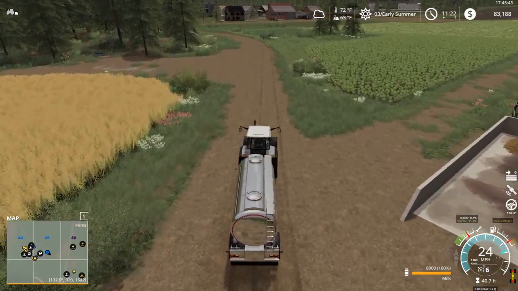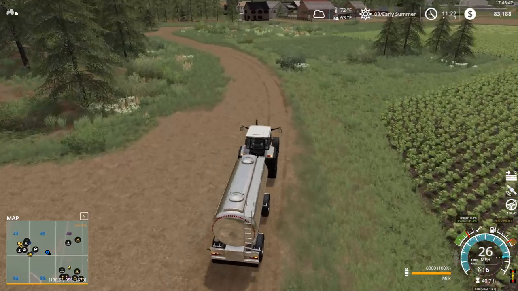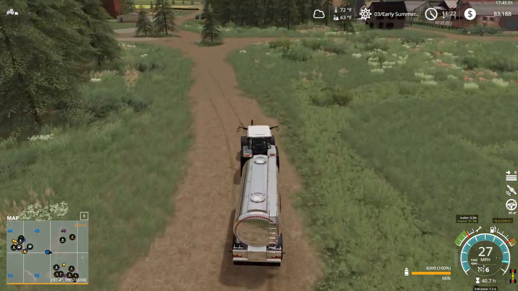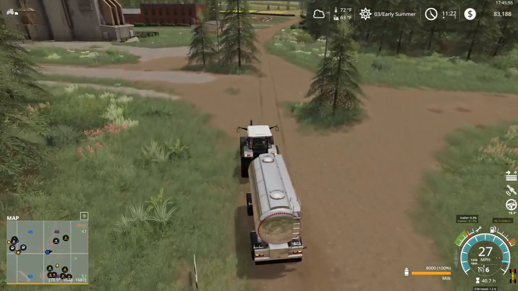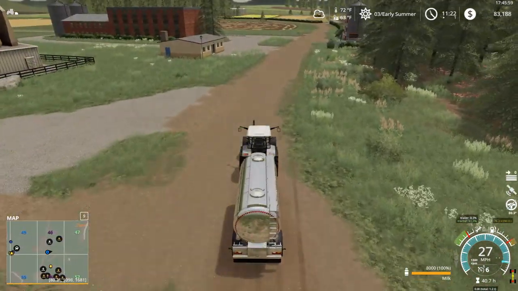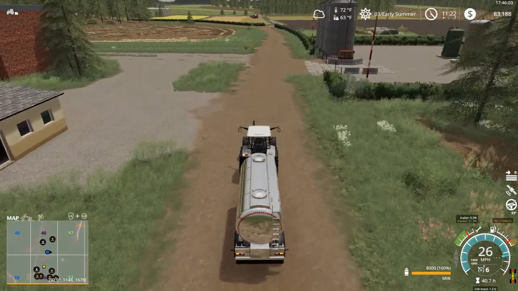Whole lot going on in the farm sim world this week. A lot of stuff. Nitro Dad, a friend of mine, released a new 4X map called Georgetown, New York. I plan on doing a video on that. Hopefully that'll be out this week. If everything works out as well as I want it to, it should be out this week.